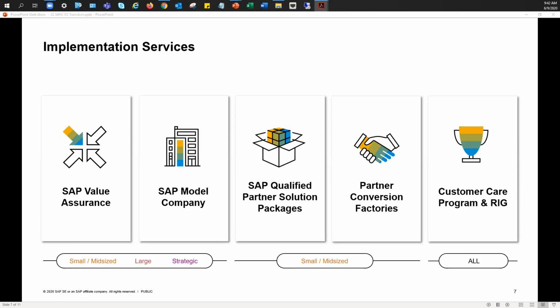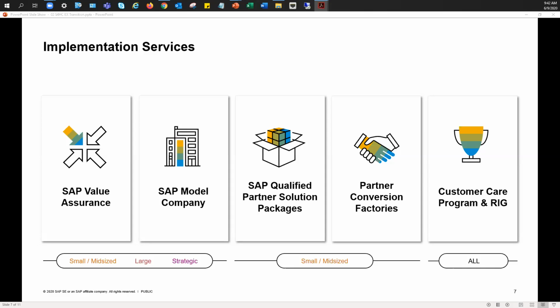And then just have it hosted in HANA Enterprise Cloud with those additional managed services. So the Model Company is a really great resource. It's what we previously called the rapid deployment solutions. Rather than, it would be incredibly painful to just deploy a clean system and build all of your business processes from scratch if you couldn't do a system conversion. So the Model Company just gives you a reference baseline.